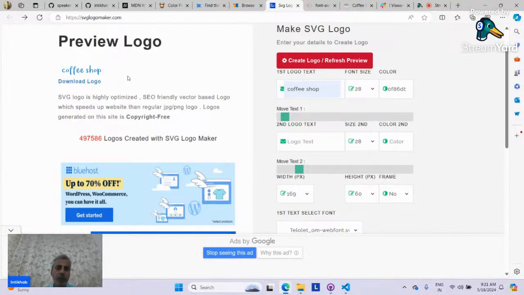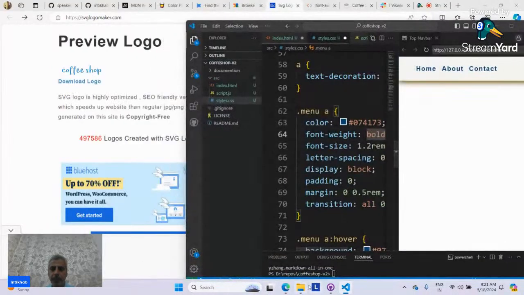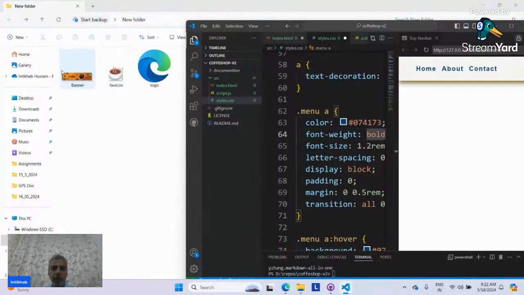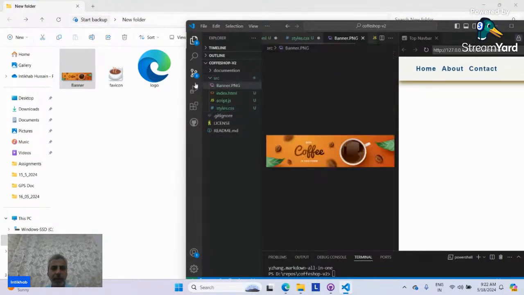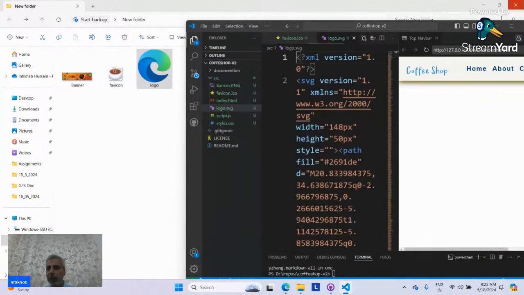I have already downloaded it. Let me put that in my source file. Let me show you how you can do it. I will just put it in my source file. Okay, I will put it here, and logo also. So I have all the images here.